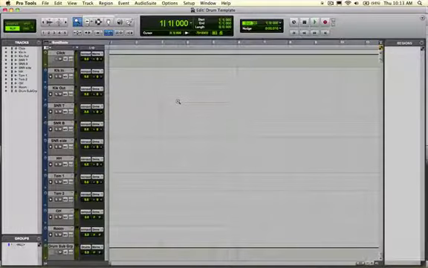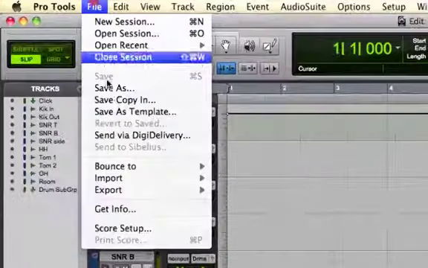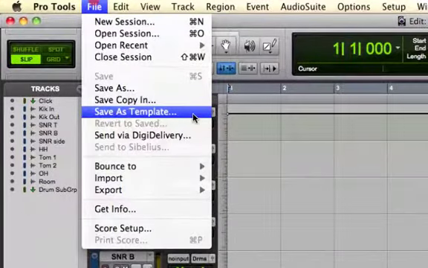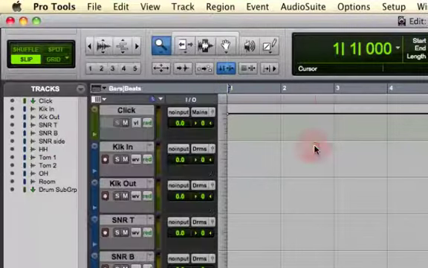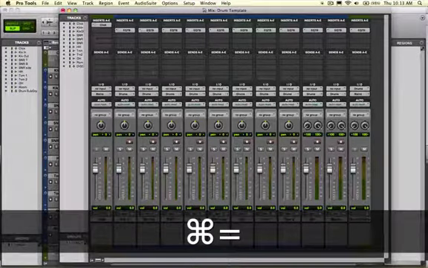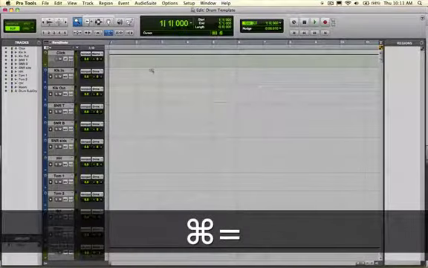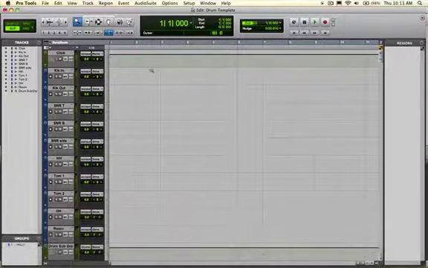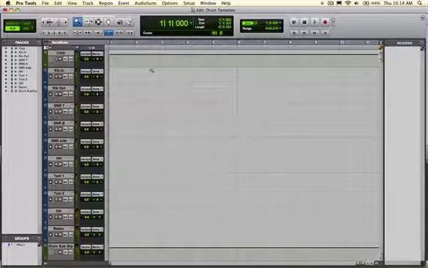Okay, the last save function that I want to talk about is save as template. Now this function here is allowing us to basically create a template from a current session we have open. So right now I have a lot of tracks that are set up with particular plugins, all kinds of things that I have for these particular drums. I may use this session over and over every time I have a drummer come in, and this is very useful to have it just readily available for future sessions.